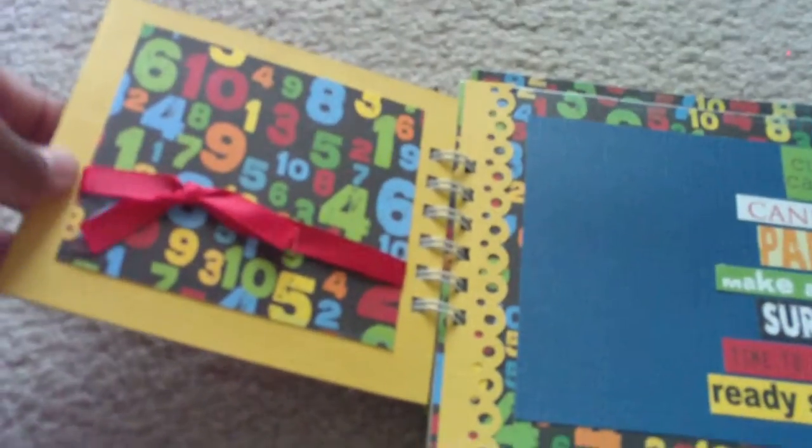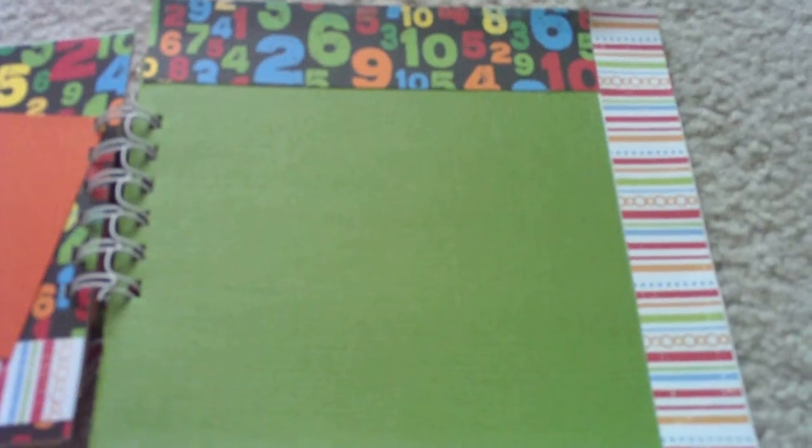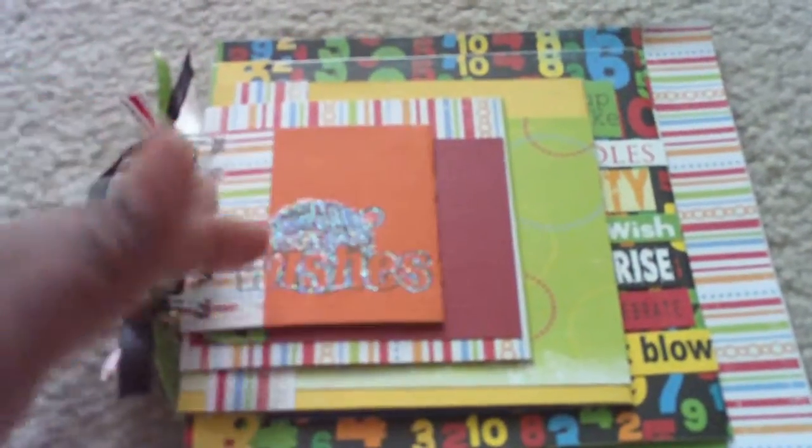It's got a little mat there. And then this is 6x6. And then this one is 7x7. And that's that little mini that some cute little birthday pictures can go in.